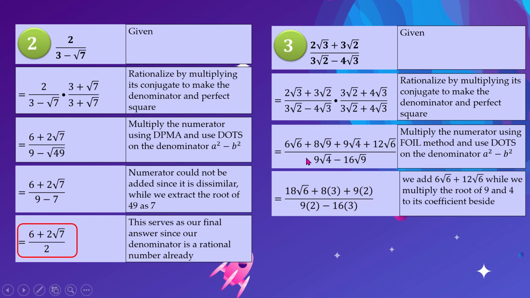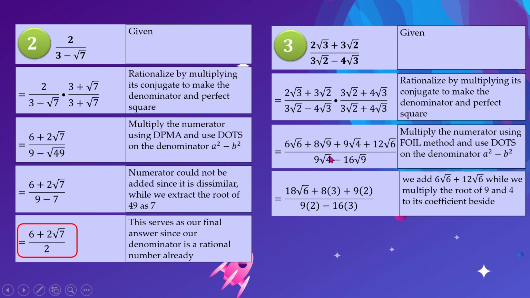Next, 6 square root of 6. Iyang kapariha sa addition and subtraction of radicals, we add the numbers outside if they are of the same radical. Same index, same number sa sulod. So, ang kapariha sa 6 square root of 6 is ang 12 square root of 6. So, we add 6 and 12 sa gawas, which is 18. Copy radical 6. While the middle terms must simplify.